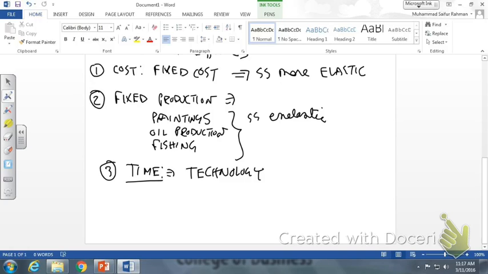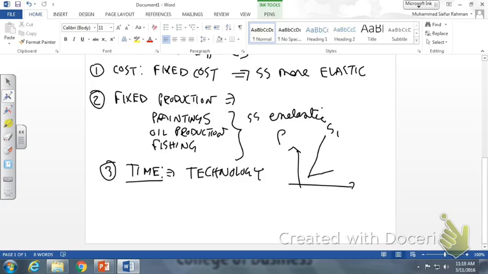Technology. Okay, so with time, there are more innovations. With time, people will find better ways of producing things. With time, people will find technology that can make the production process cheaper. So how will your supply elasticity change with time? So with time, with the availability of new technology, how should your supply curve look like? Anyone? So let's say this is your supply curve of a week. What should you expect to happen to this supply curve over a long period of time?